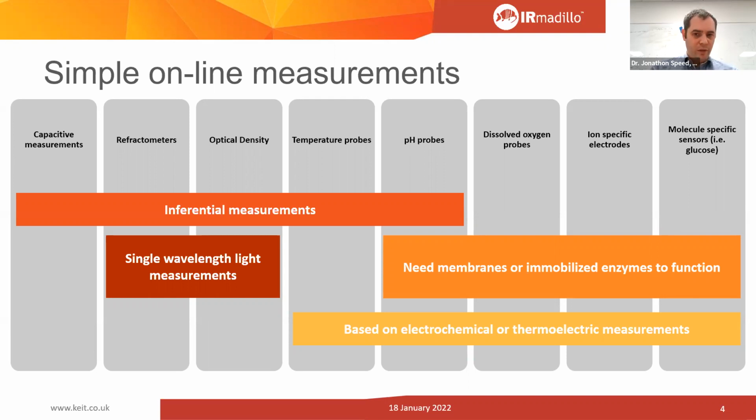The way that these work are all differing degrees of complexity, but all they ever do is measure a property, apart from the far right-hand side that are molecule specific, but those are very easy to foul, and they don't really work in the pulp and paper sector. So lots of different technologies that are out there, and they're all important in their own way. If I were building a brand new mill today, I would put at least half of these in because they are incredibly valuable and they do give you information that you need, but they don't give you the level of information to make detailed decisions.